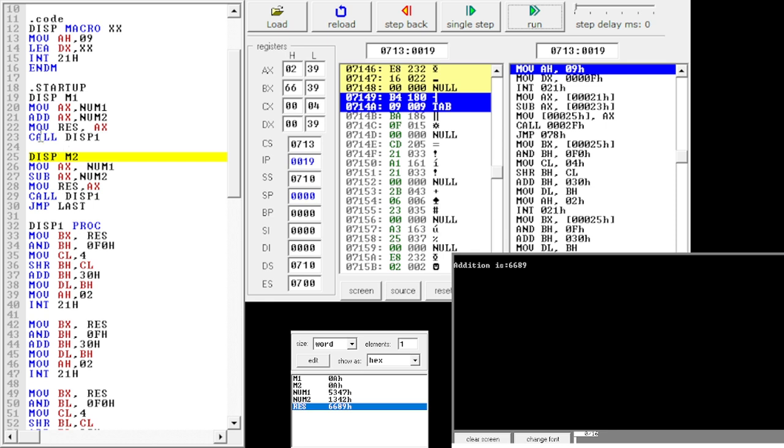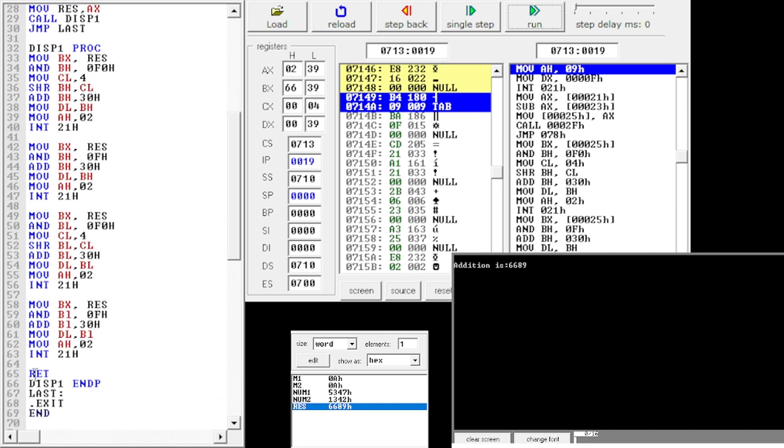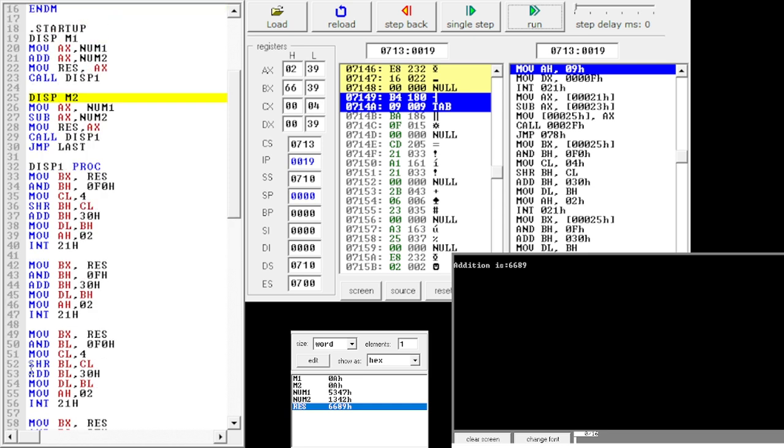So whenever we are performing this return instruction, check that our control is redirected to the next line of our code, that is line number 25, because our line 24 is blank. So it will directly redirect to line number 25 from where our procedure was called. After execution of our procedure, we have to return the control to the next line of our code. So that's why we are using this return statement at the end of the procedure. Then we are ending the procedure with DISP1, that is the name of the procedure, and ENDP, that is the directive which is used for ending the procedure.